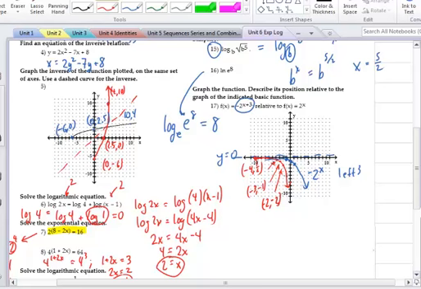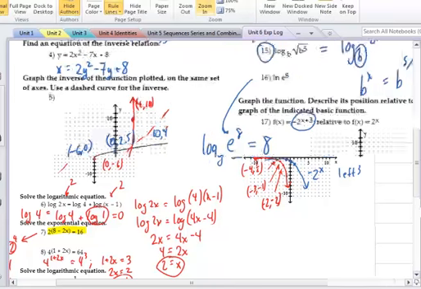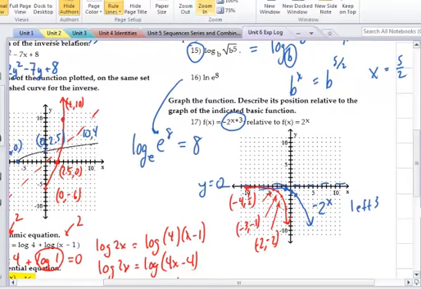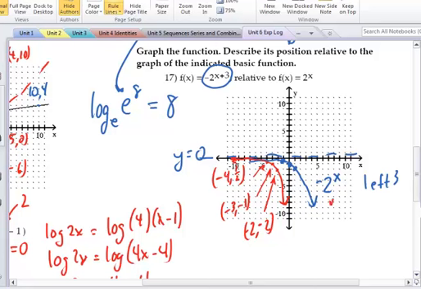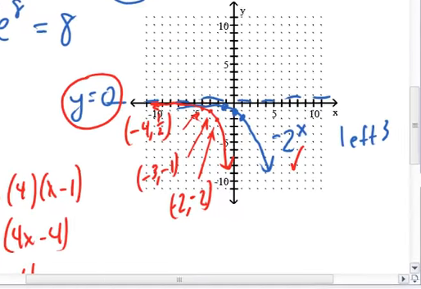And I finished graphing the function, and hopefully you can see that, I'm zooming in a little bit, that I've shown that this function, negative 2 to the x, is moved to the left by 3, and I'm detailing where those points' coordinates are. And since the function moved from right to left, I didn't have to change the location of the horizontal asymptote.